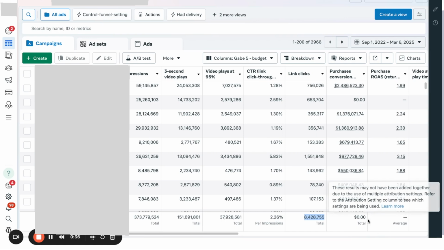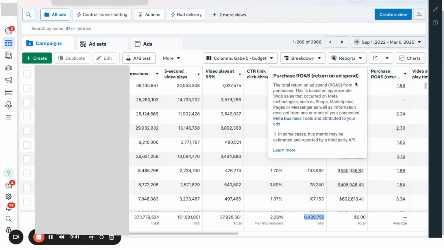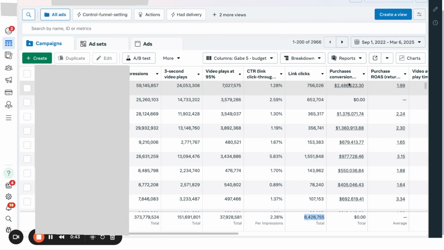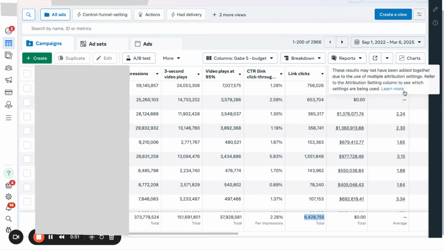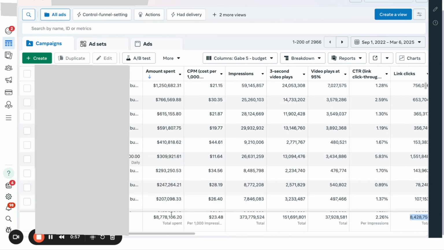But the actual numbers here, it's not going to show you the total amount, but as you can see, it's a very similar structure per campaign. So, this campaign, 2.5 million. This one, it's not tracking the actual amount on Facebook. This one, 1.4 million we did at a 2.24 return on ad spend, and so on and so forth. You can look at some of these numbers. But the point is, on this amount of money, we were able to do tens of millions of dollars back at a very high return on ad spend. So it really was just a money printer.